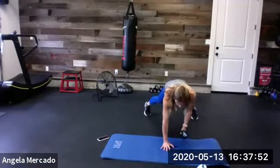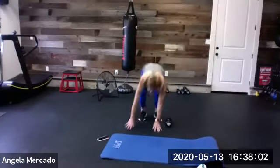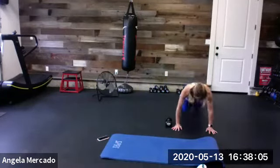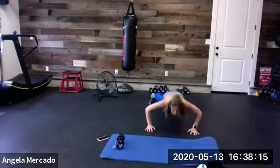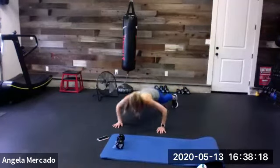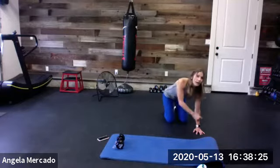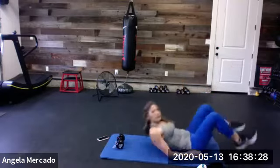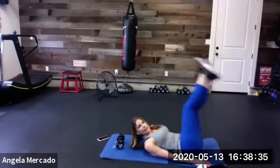Then we're doing a plank with a single arm rear fly — grab some lighter weights. Pinching that shoulder blade, 25 seconds per side. From there, we're going to hop over to a kick out with a dumbbell — or a burpee if you're feeling like an animal. Then lateral pushups: start here, step right out to the side, push, drop down, bring it back, switch side to side. And then corkscrews on our backs — twist those hips, drop the heel to the floor, take it up and switch sides. You want to make sure you relocate that hip.